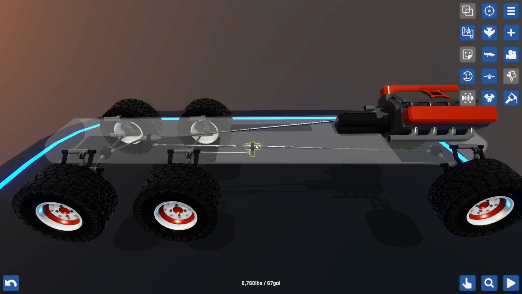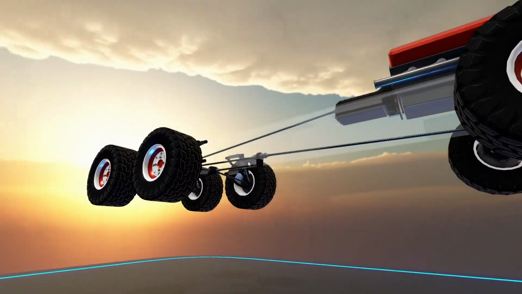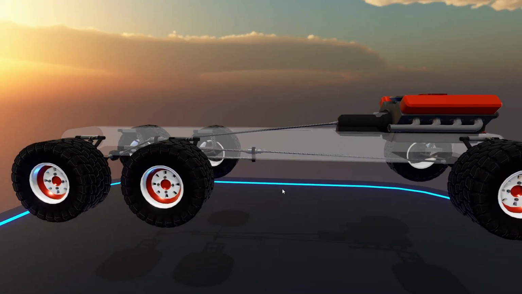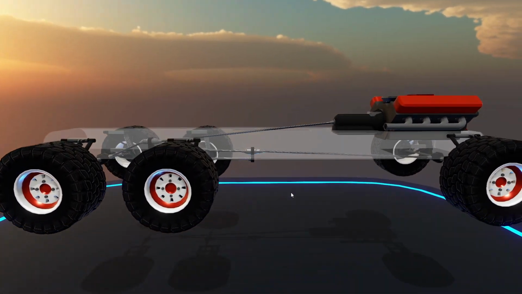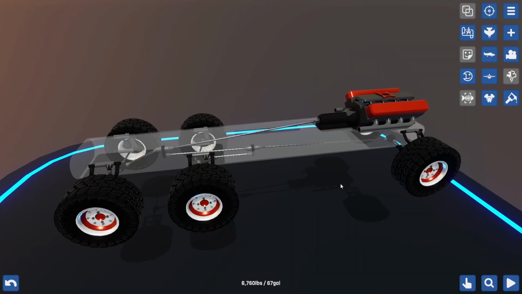to go to this transfer case, which is going to split it again, which means instead of getting equal power across all our axles, we're getting 50% of our power in this rear axle, and then 25% in the middle and the front. I don't know if that's going to be a problem in this game, if they've got that sort of thing programmed in or not, but it's definitely something that would have a big effect in real life. So we're going to see if we can do something about that now.